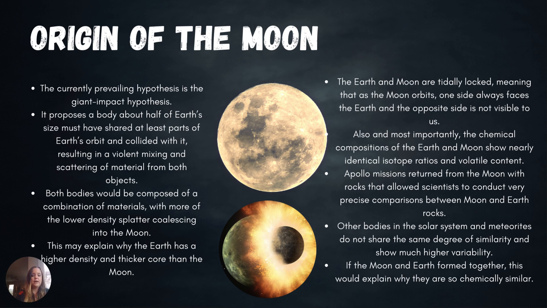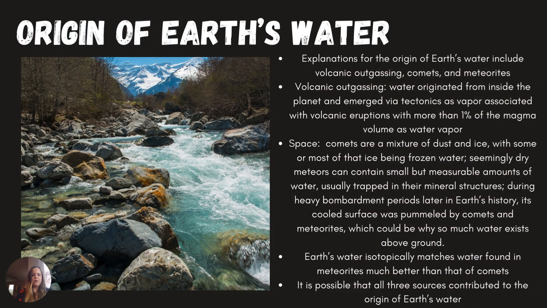Where did the water come from? Earth's water is kind of an anomaly. In our solar system, we haven't seen water really on any other planet. There have been very small amounts found on Mars in some sediment. Outside of that, there might be some frozen water on one of the moons of Jupiter. We don't know what that water looks like, or if it's H2O or some other form.